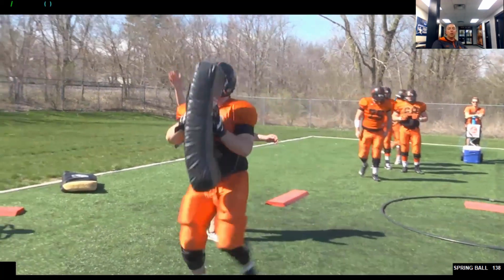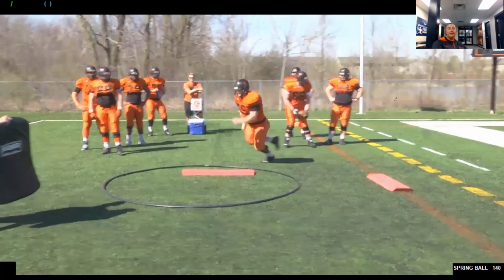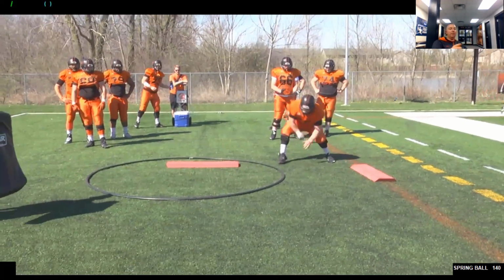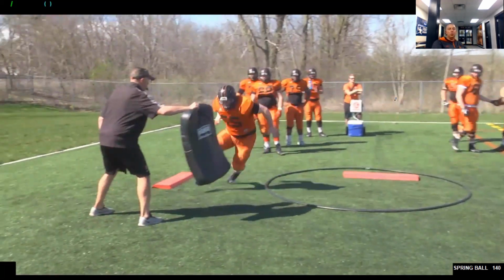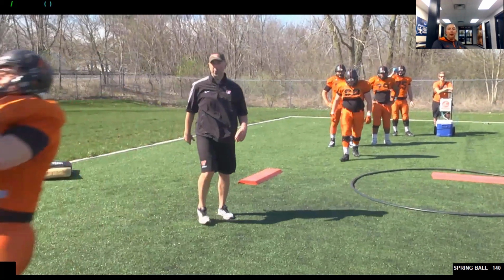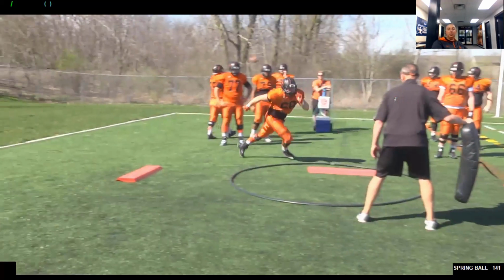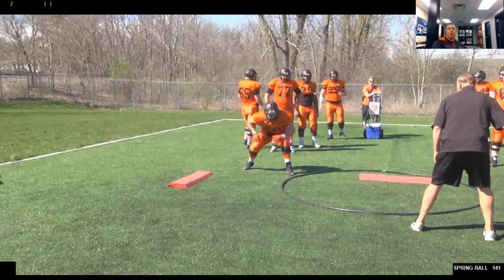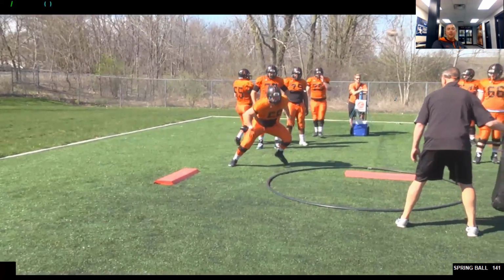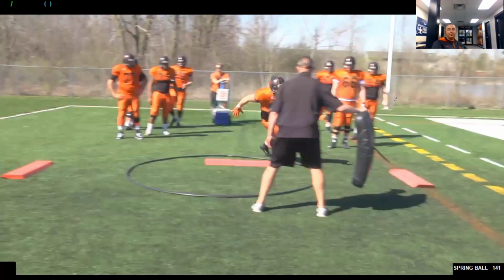But on that 3rd step, you should be able to get far enough over to decide, all right, this is our center working a fold concept because we keep everybody involved here. But on that 3rd step, you should be able to read, kick out or log and work your way up in there. Pretty good job right here. Like it. Back, see the crossover, and let's look and see 1, 2, 3. I like where he's gotten by his 3rd step. Gives us a chance to get through, get vertical, collision the linebacker.